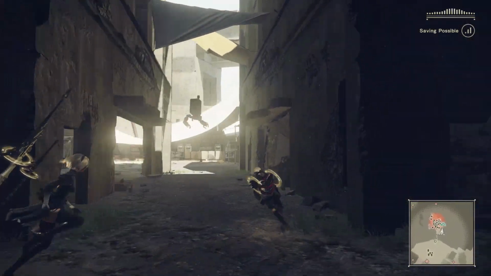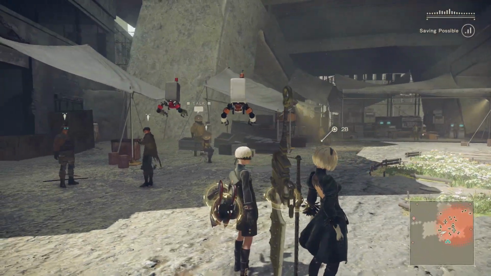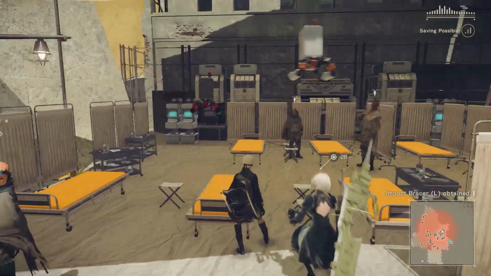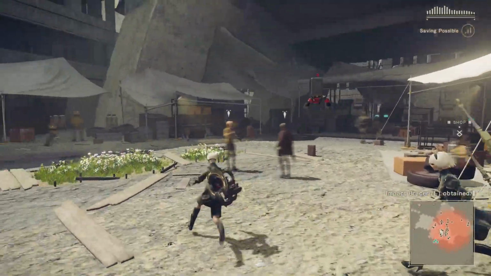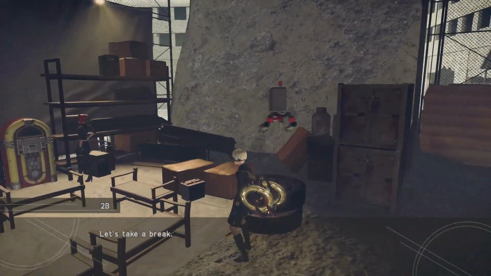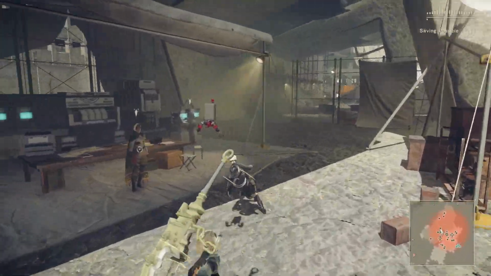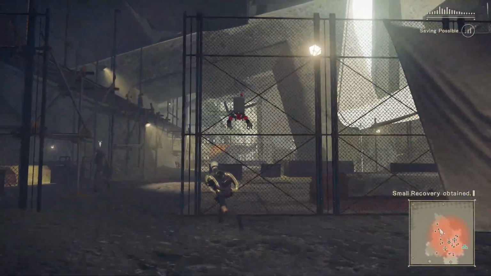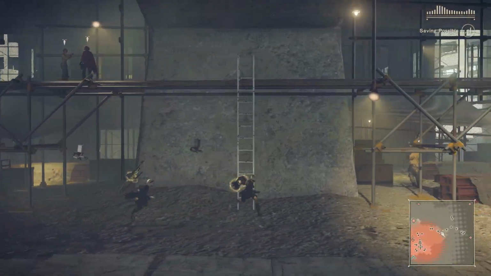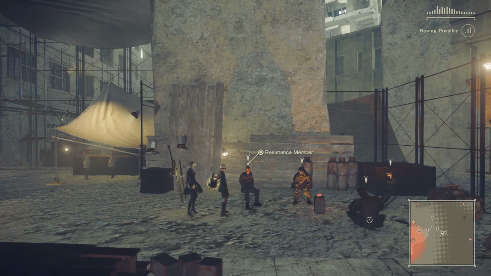Alright, time to do some snooping. We need to find someone wearing a red hood. Or we could just straight up try and find the red hooded person. Okay. Let's see. Red hood. Not the DC character, but the person in the red hood. That's not what I was planning to do, but... let's see. Maybe through here? No, that's a beige hood. Those are those two freaking characters in the background.